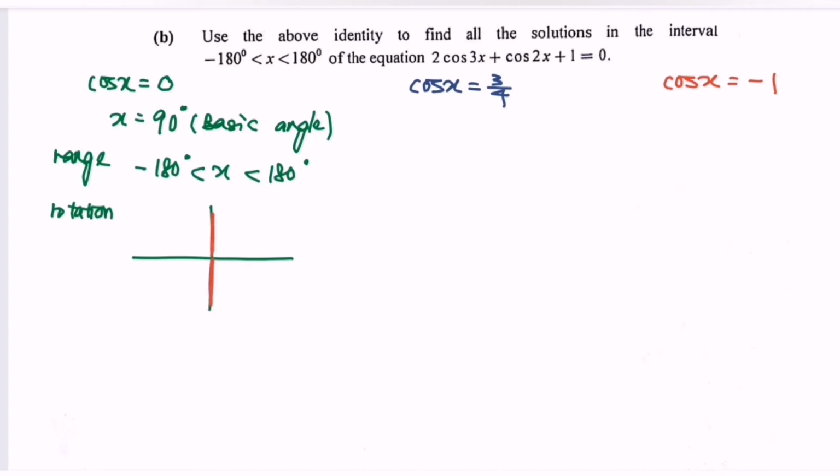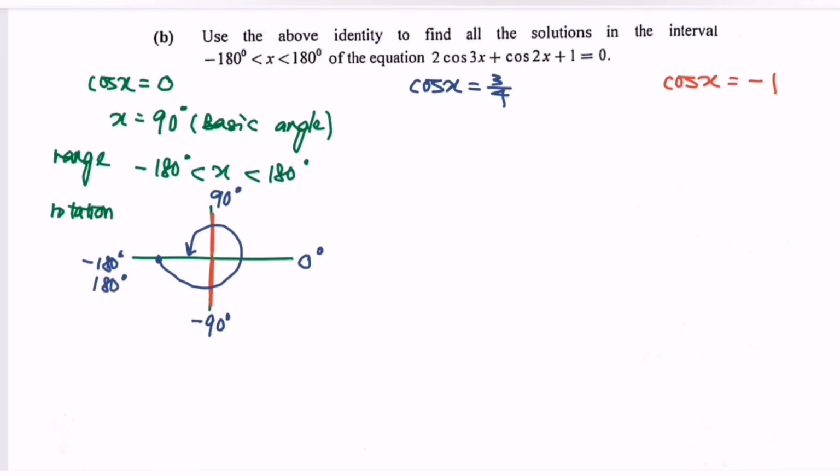Next is based on the rotation. So kindly refer to the situation, we have negative 180, where we have the starting point, negative 180. If we rotate following the situation anti-clockwise, until this part, as we all know, here we have negative 90 degrees. Then here we have 0 degrees, and then 90 degrees, and then finally 180 degrees.